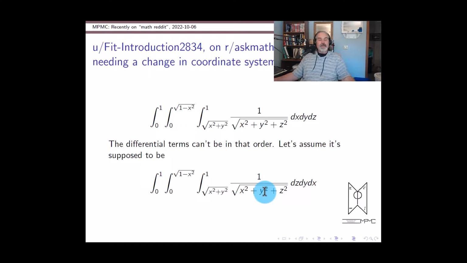The geometry of this problem suggests that we should change our coordinate system. When you're taking multivariable calculus, you've been doing rectangular coordinates all your life. By the end of single variable calculus, you've probably been introduced to polar coordinates, and then in multivariable calculus you get cylindrical and spherical coordinates, and you say, oh my gosh, these things are terrible. Why do we have to know all these coordinate systems? Well, one of the reasons is that they will actually make your life easier. Doing this integral as posed, no thank you.